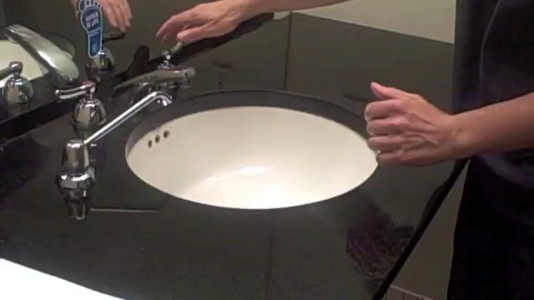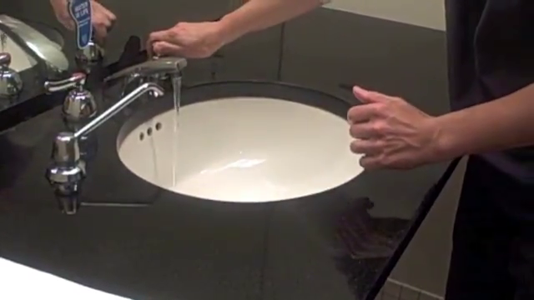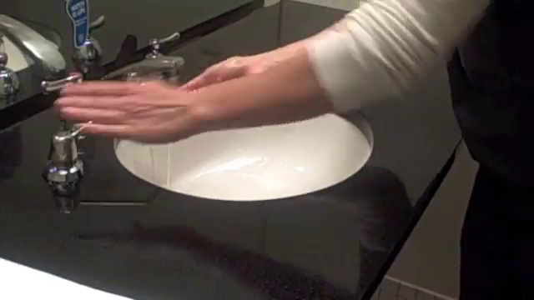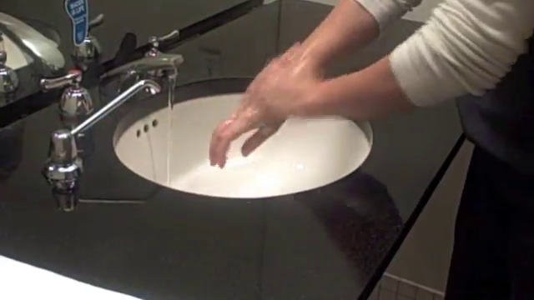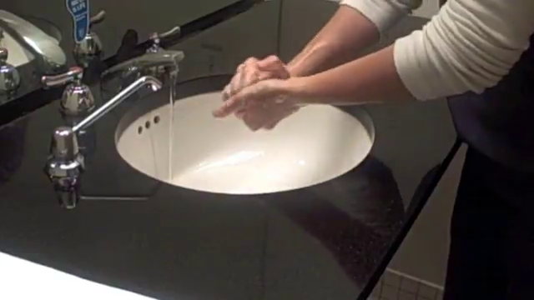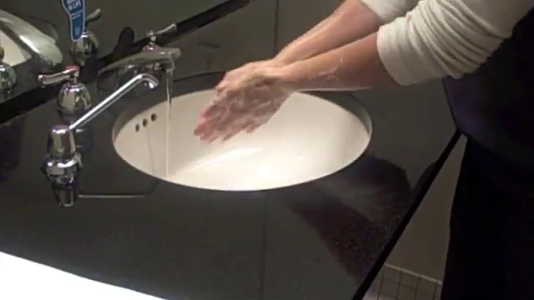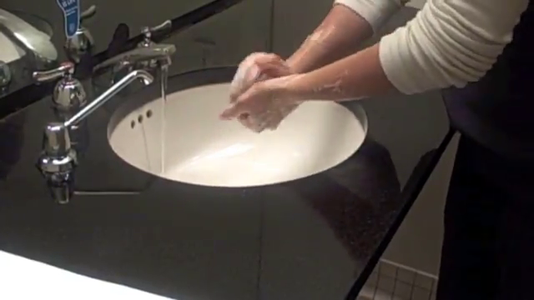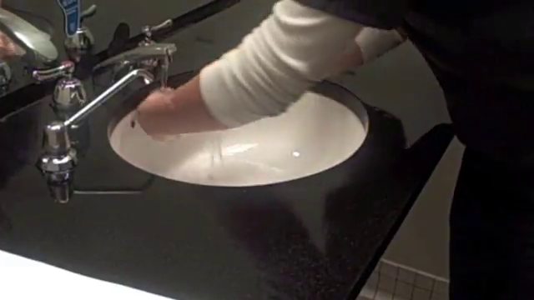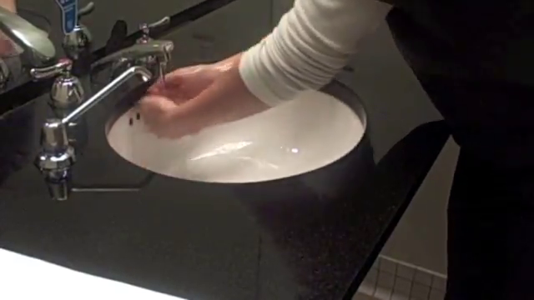Since the catheter enters directly into your bloodstream, it is important to wash your hands before handling the catheter or touching the skin around the exit site to prevent an infection. Remove your watch, rings, and all other jewelry. Wash the front and back of your hands vigorously with soap and warm water. Use liquid soap instead of bar soap. Clean under your fingernails. Then rinse and dry your hands thoroughly with a clean towel or paper towel. Use the towel to turn off the faucet.